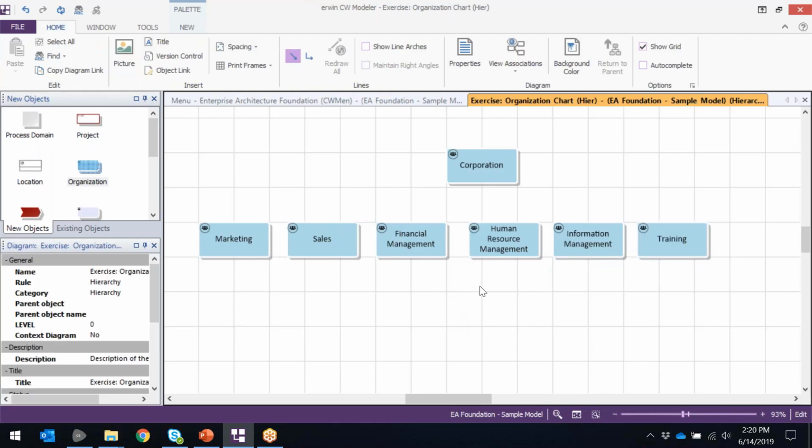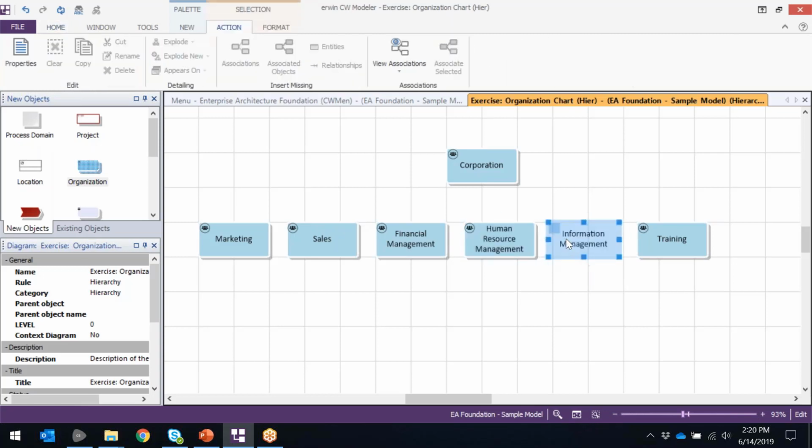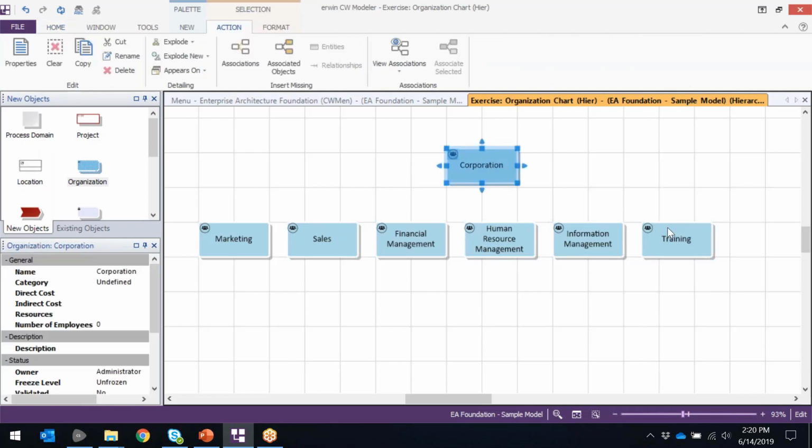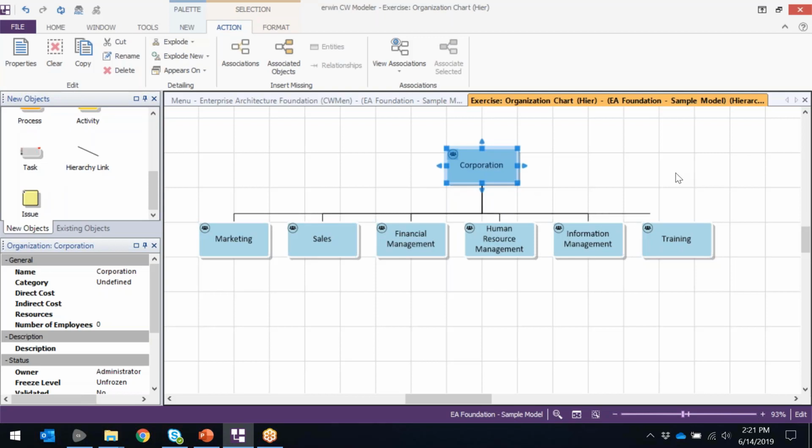Okay. Once you have these here, you can snap to the grid automatically, so you can actually see that when you move something, there's like a little jump. What it's doing is it's snapping to the grid. And I will now connect the corporation to the children below it. And as I mentioned before, F12 is the fastest way to do that. You can also drag the lines onto the palette, or even just drag the little arrow and drop it off on top of marketing. So that's one way to do it. I like to do F12. So I click on corporation, hit F12 on my keyboard. You can see it changes my cursor into a target. And then I can keep hitting F12 and then the next target, F12, target, F12, next target.